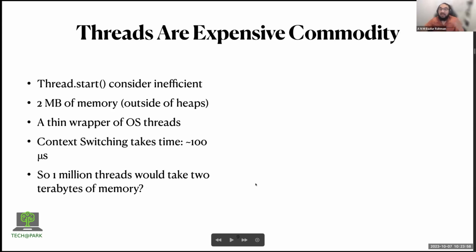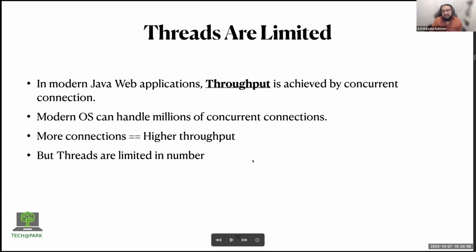We cannot create an unlimited amount of threads. For example, if you want to create 1 million threads, we will not be able to do that. There is always a limit. Threads are limited and expensive. Our modern web applications cannot achieve the high throughput they require. For example, a particular web server may need high throughput because we have a lot of users, like 2 million users.